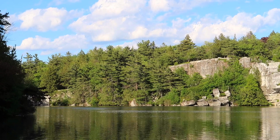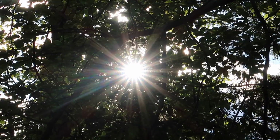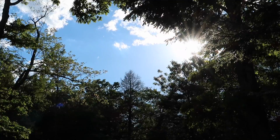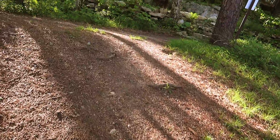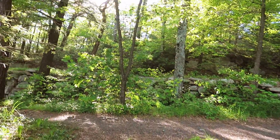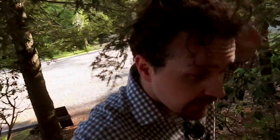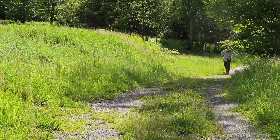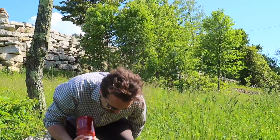It's quiet down this path. There was a lot of people picnicking and enjoying the sunny weather that we're finally having. But I've taken this route, and suddenly the sounds of civilization are gone. It's comforting and a bit chilling. Man, these are not the right shoes right now. So let's just hope that there is no poison ivy.